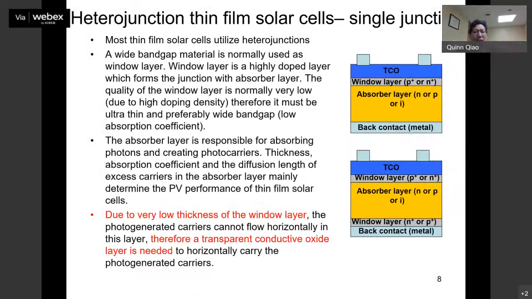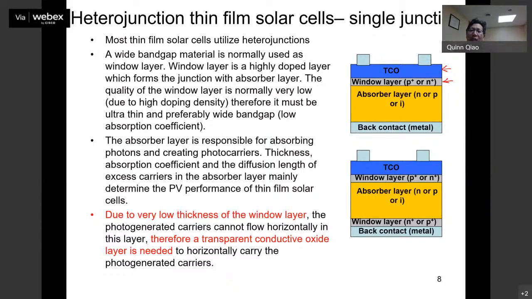So next thing we're going to discuss will be what? Let's think about single junction, right? Especially for thin film solar cells. If you compare this with conventional silicon solar cells, typically you have this. You remember you have the emitter there. That's enough, right? You don't need this TCO, right? But for thin film solar cells, since their quality is not that high, you cannot deposit really high quality materials. That means the electroconductivity is not that high, right? That's why you have to deposit transparent conductive oxide, the TCO there, right?